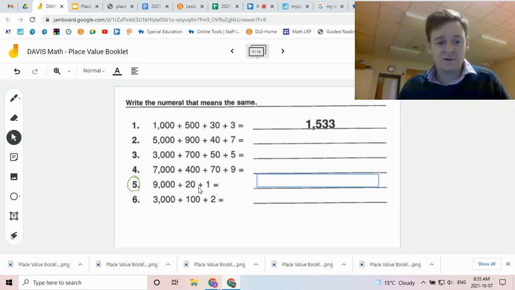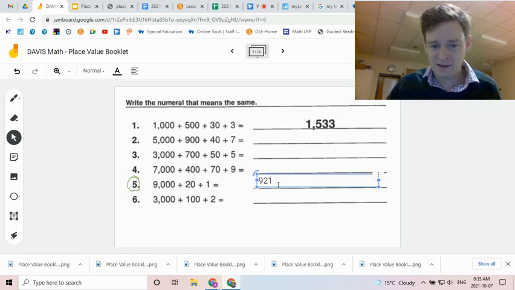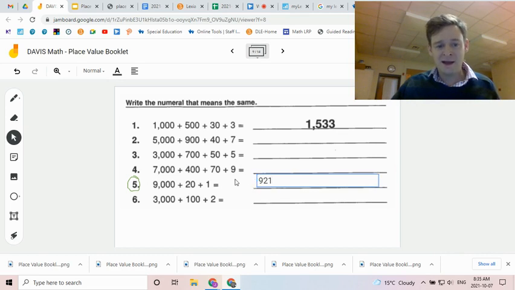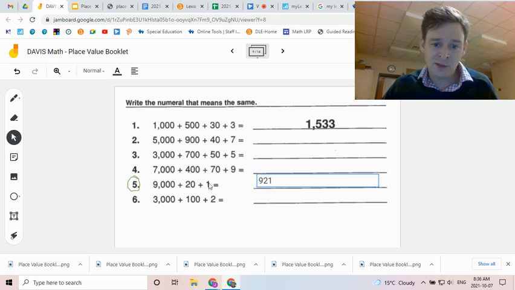I have a 9 in the thousands column, a 2, and a 20 and a 1. So you might be tempted to write it like this, but this is where you have to be really careful, because that 9 needs to be worth 9,000. And even though I'm only adding 3 numbers together, I can't have my answer be only 3 digits long, because if my answer is 3 digits long, what column is that 9 sitting in? It's sitting in the hundreds column. So we need to use a 0 as a placeholder so that that 9 can actually sit in the thousands column.